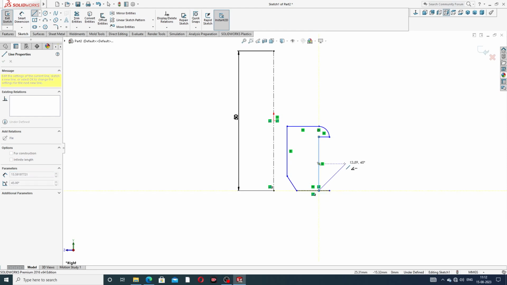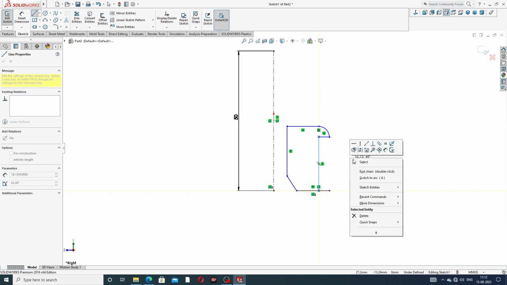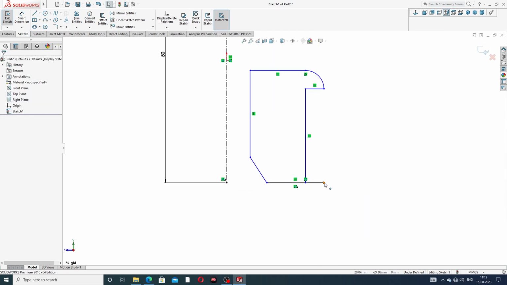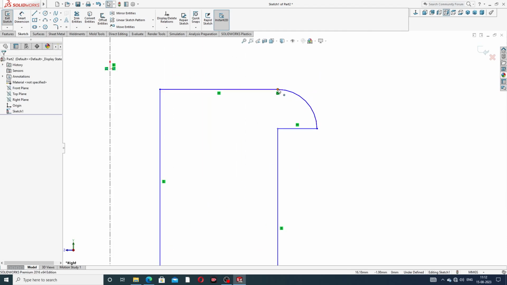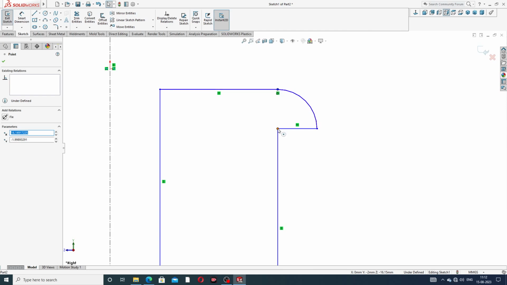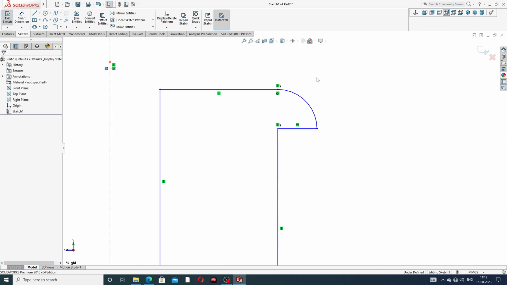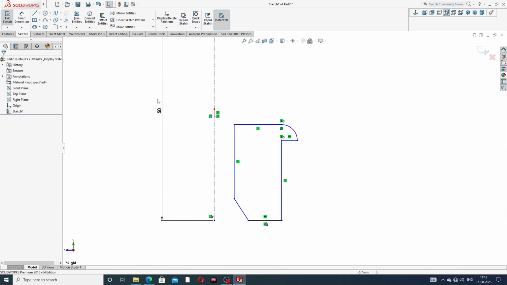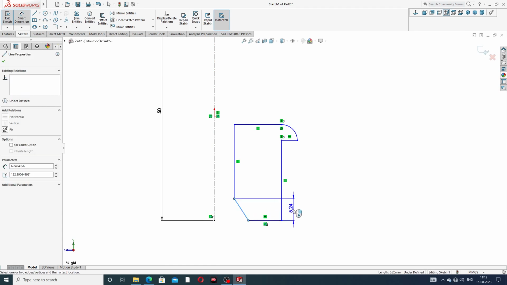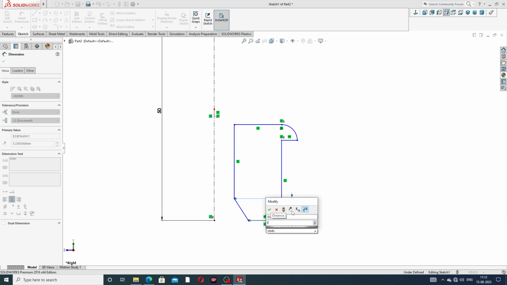Okay, and this line is this. Okay, and this line and this line are vertical. Okay, align a dimension. Dimension is this. This is 1 millimeter.